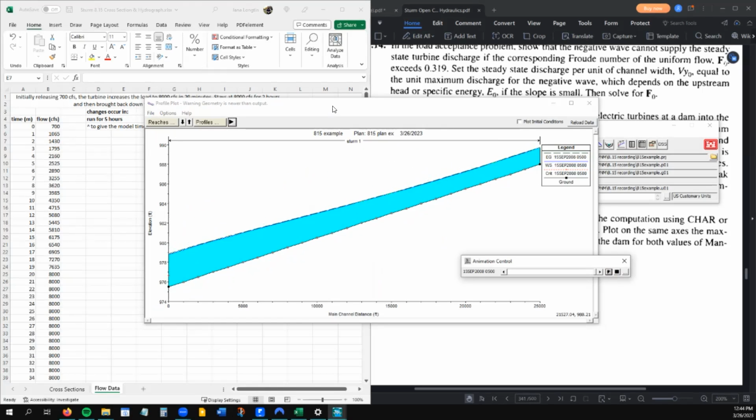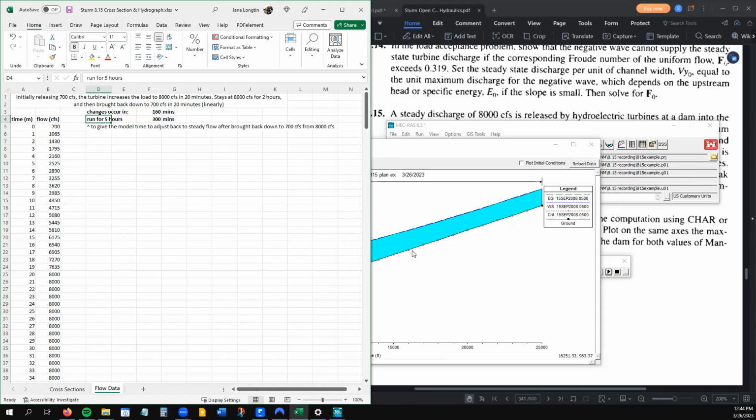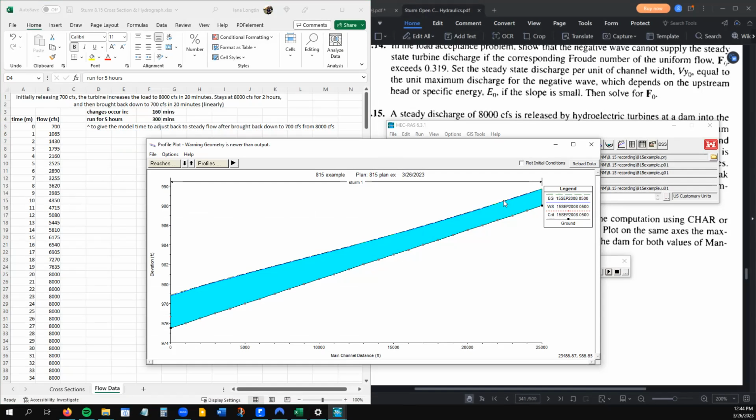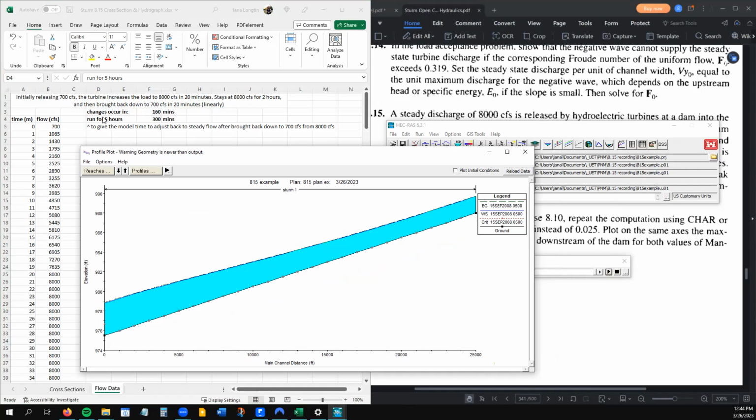And so you'll see I've run this for 5 hours, but even then it's not enough to fully restore this steady 700 CFS all the way down 25,000 feet down the reach. So ideally I would run this maybe for 7 hours, maybe even for 8 hours. I'm not sure. But putting more time to give the model to really come back to normal would be better than just doing 5 hours.